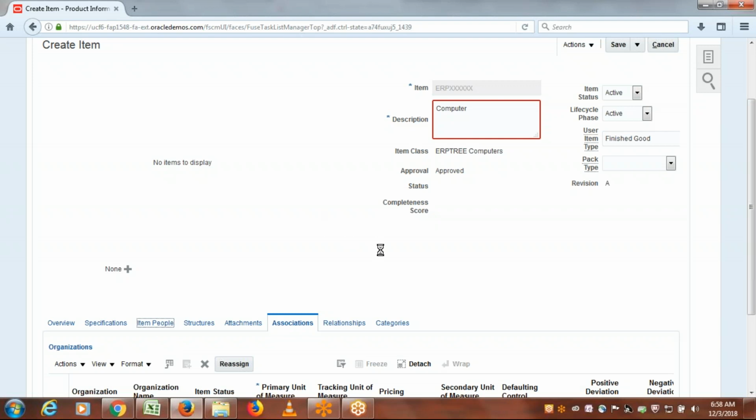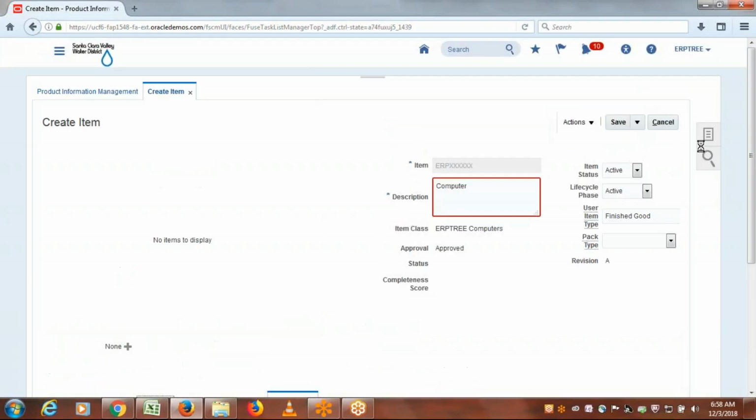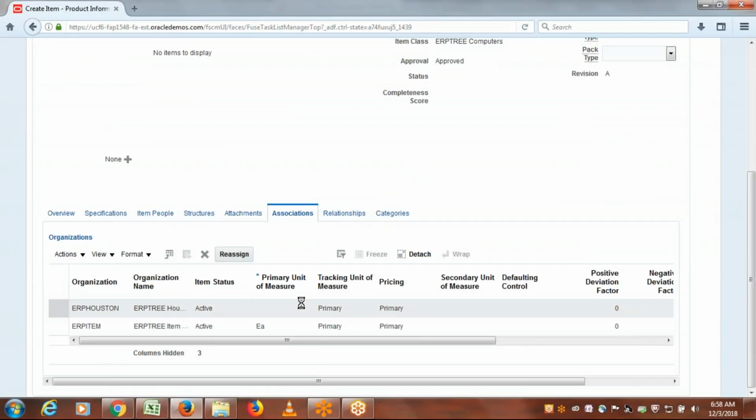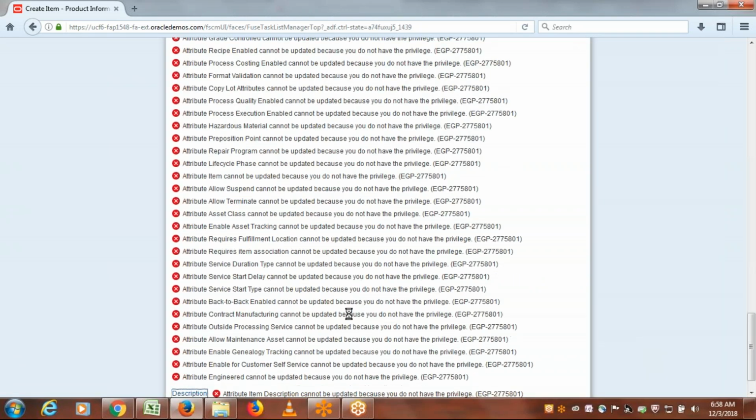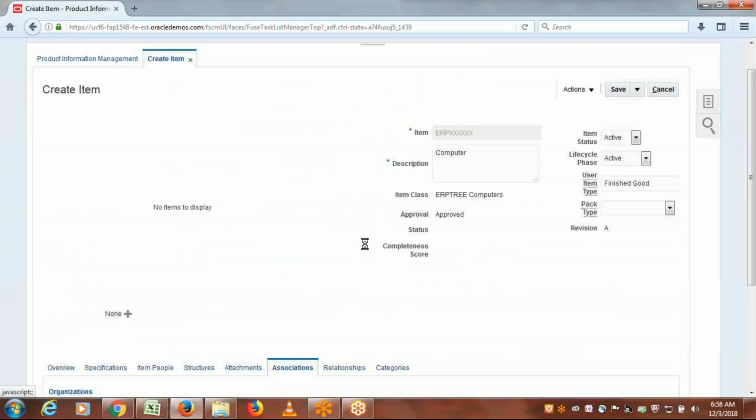I think at item class level, we didn't add those permissions. Okay, we just added our inventory organization to item class. We didn't give the permissions, that is the reason system is not allowing here.